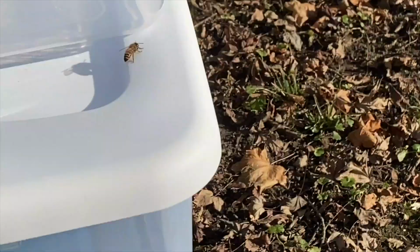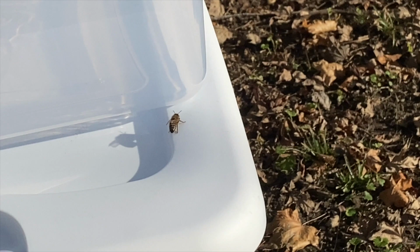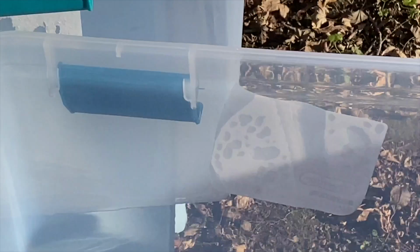We just had a little honeybee visitor come take a look at some of our nests. The honeybees are out today because it's over 50 degrees. So we put a little honey out for them in our feeder. And we'll show you those guys later on in the video. But sometimes the bees will come around and just explore what's here. Okay, let's cut into this one, see what we have here.